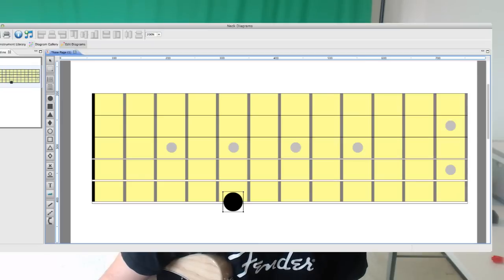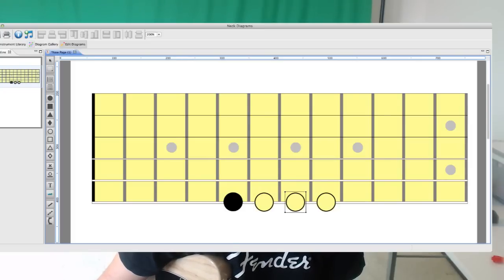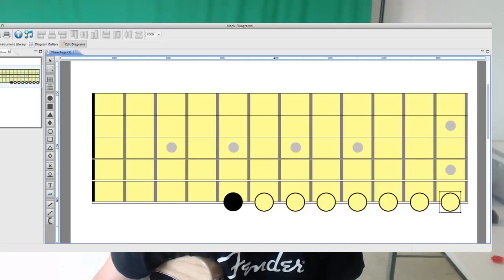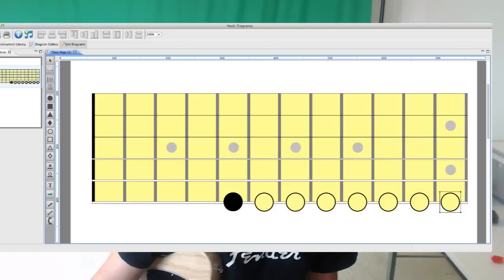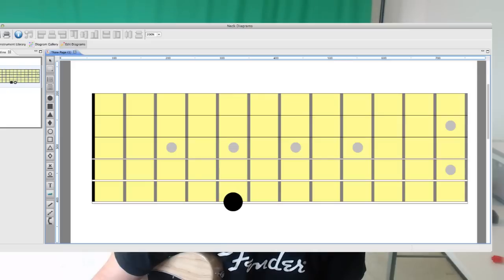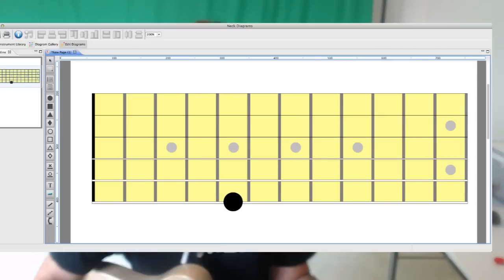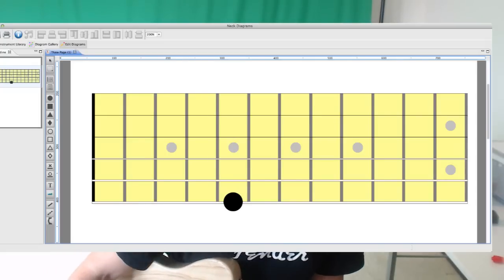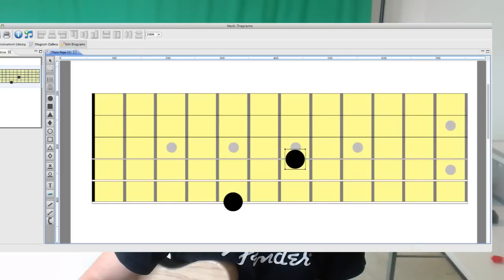If I were to play just on the 6th string, then the octave of that note would be found 12 frets above. 1, 2, 3, 4, 5, 6, 7. I'm running out of space here on my fretboard, but it will be all the way up towards the right, and I would have my octave. And in between I'd have the second, the third, and so forth. But that's horizontal playing. We don't want that. We want vertical playing. So the octave of that note is going to be found right there.